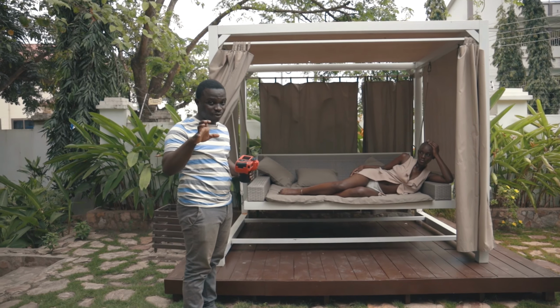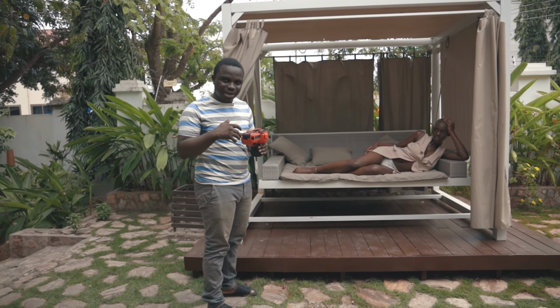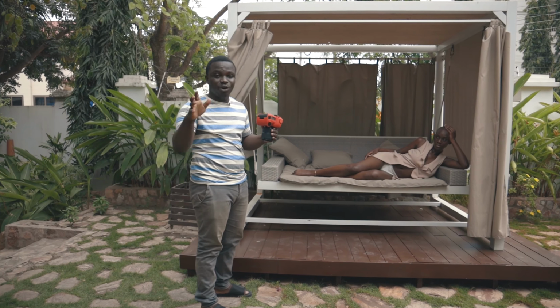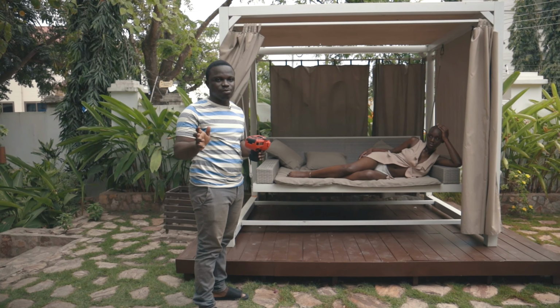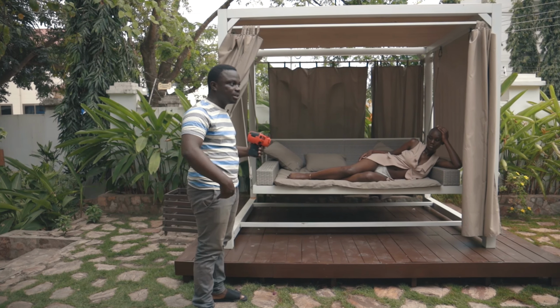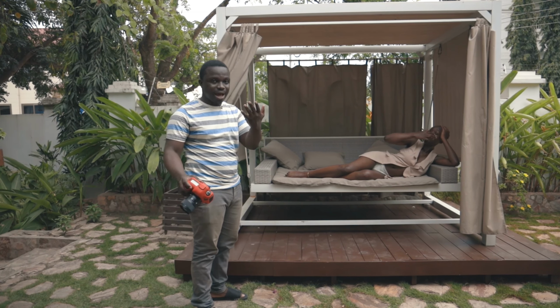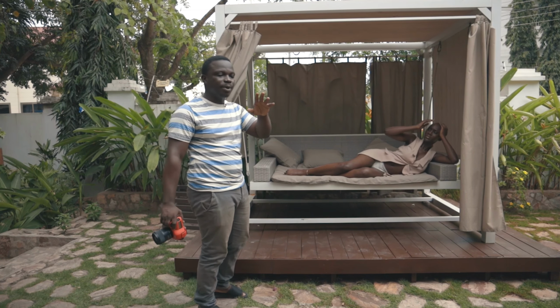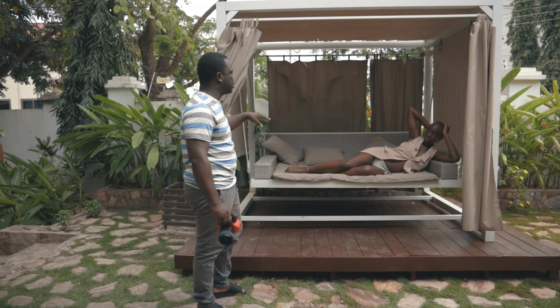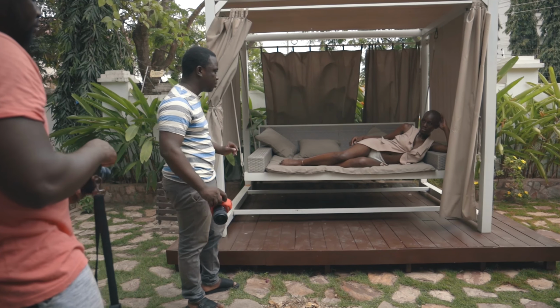People hate to shoot at 12, right? So the best time to use a 12 o'clock sun or whatever 12 o'clock light you are getting is to shoot swimwear, because you're looking out for hard light, hard shiny model with hard light, hard shadows and all that. But right now it's cloudy, that's why we're shooting aperture priority, because the sun keeps going and coming back. And we have this beautiful cabana over here. Just how she's lying out, it's also a pose.